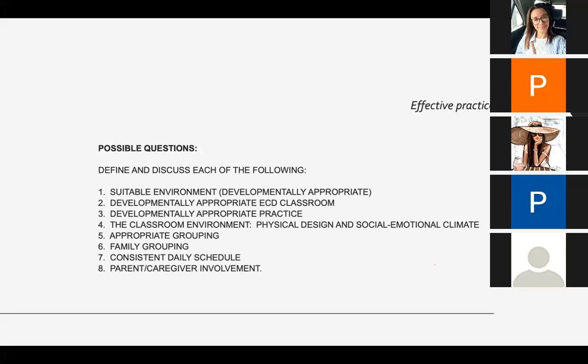It is organized and flexible. Children feel safe, they feel secure, and that is done through the routine. And we can then have family groupings for play. Also, the social emotional structure of the class will include things such as how we group children together in our classes. All right. Perfect. That is it from my side for today.